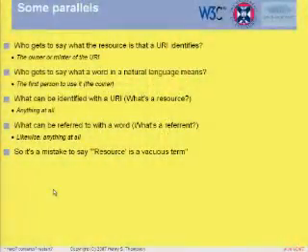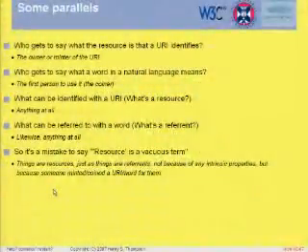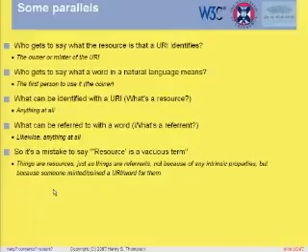So people who criticize web architecture by saying, you haven't told me what a resource is, you haven't told me how to distinguish between resources and anything else, saying resources could be anything at all is vacuous, it's useless, right? Nope, that's a bug. Things are resources just the same way things are referents, not because of anything intrinsic, but because someone minted or coined a URL or a word to refer to them. That's what makes something a referent, not anything that it is itself. Right? Some people find that analogy helpful.